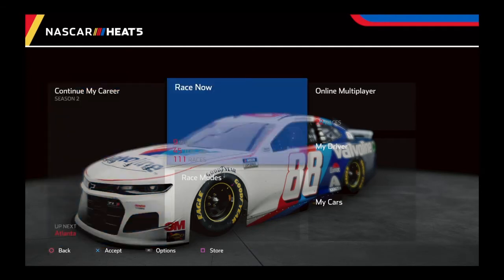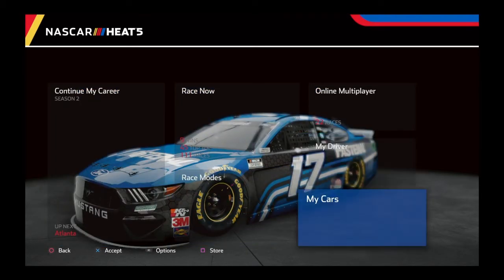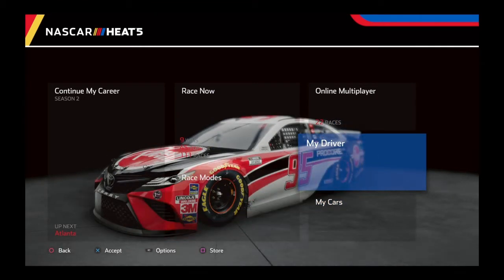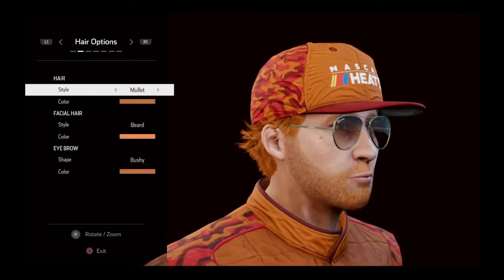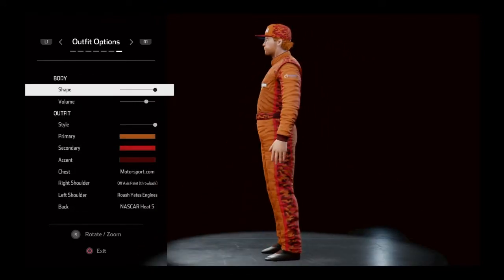Now there are a few different modes we have here in NASCAR Heat 5. You can customize your driver there. If we go into this, you will be able to see my career driver. Your driver is just an overarching driver that you have through all your custom cars and your career mode. Mine is named Orange Juice. If you follow the Orange Juice series, I'm sure you're an absolute legend.